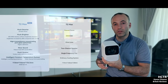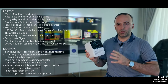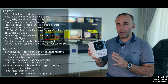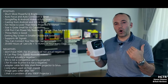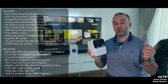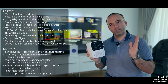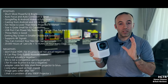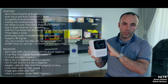But what's the negative about this device? Let's just be objective about it. The thing that I like about the Android is that it has Google Play, and you can install the apps that you like. It's smart. But I would like to use my own dongle. That's my opinion, because my own dongle is 4K. I can use my dongle to play 4K YouTube videos. This device plays only Full HD YouTube videos. So if you're edgy about home cinema like me, you would go for the dongle side, but you're not missing anything out.